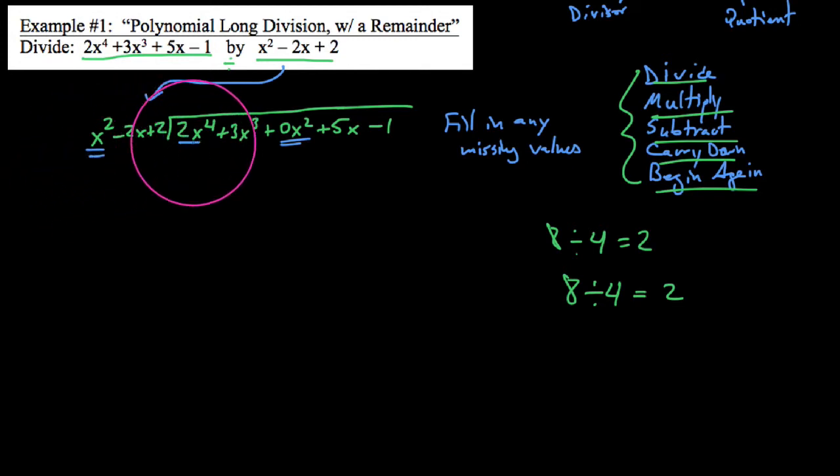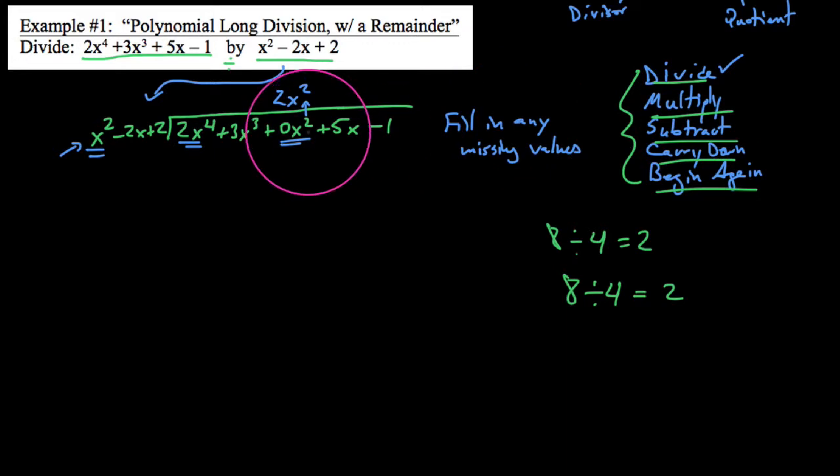You're always going to focus on the leading two terms, and I'm going to ask this question. How many times does x squared go into 2x to the 4th? Now, instead of trying to figure this out with division, we'll ask this in terms of a multiplication question instead, like we mentioned here. So the question is, what could we take times x squared to get 2x to the fourth? And the answer is 2x squared. So we're going to put that 2x squared on top, and once we get this right here, then we've done our divide.